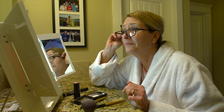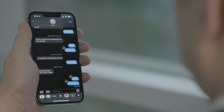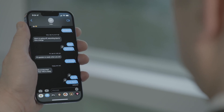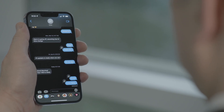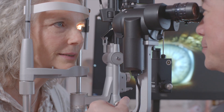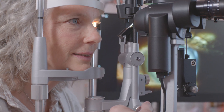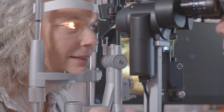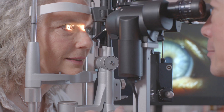Although most patients are satisfied with their vision after cataract surgery, it is not uncommon to wear glasses for certain tasks, particularly at night or in dim light. It may take several months for your eye to reach its full focusing potential, and your vision can continue gradually improving for as long as a year after surgery. If you have cataracts in both eyes, your second eye may be done as soon as you regain functional vision in your first eye. We commonly perform cataract surgery to the second eye as soon as one day after surgery to the first eye.